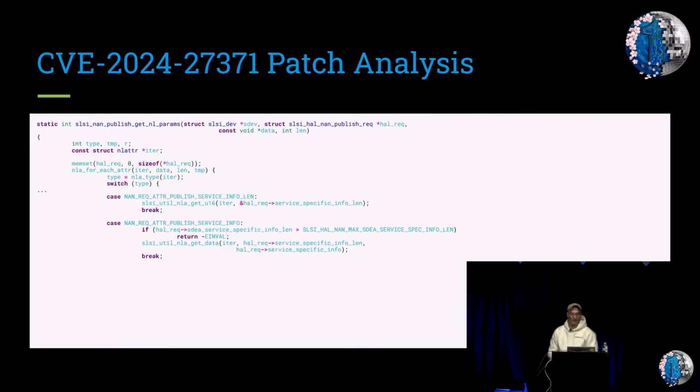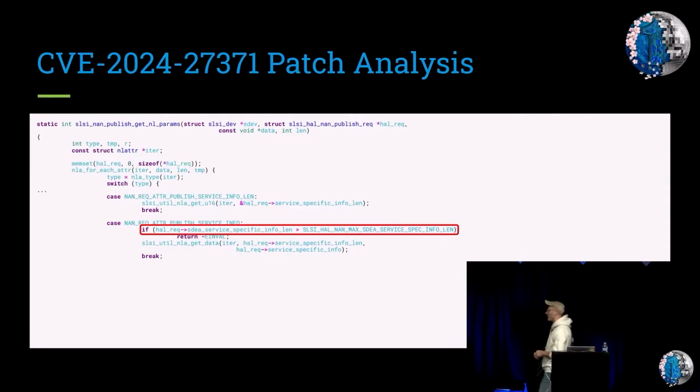And then there is one other CVE in there that I did some patch analysis on. So it's literally the same primitive, which is I'm going to copy this length out, and then I'm just going to memcpy. The problem with their patch, which is probably going to be hard to read from the back, is that the length check they're using is for an entirely different attribute.